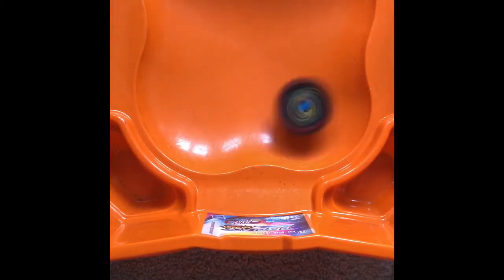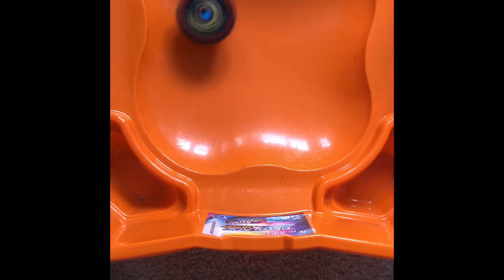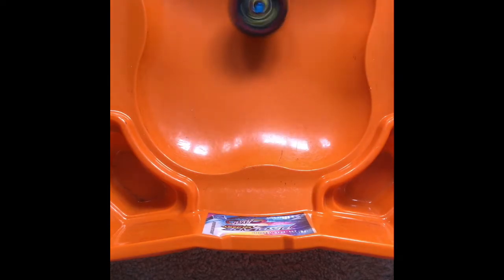Three, two, one, let it rip. It's very strong. He's losing stamina very quick. He must be a very good attack Beyblade if he loses stamina that quickly. Oh, that's good. I mean, in the anime, he's really good.